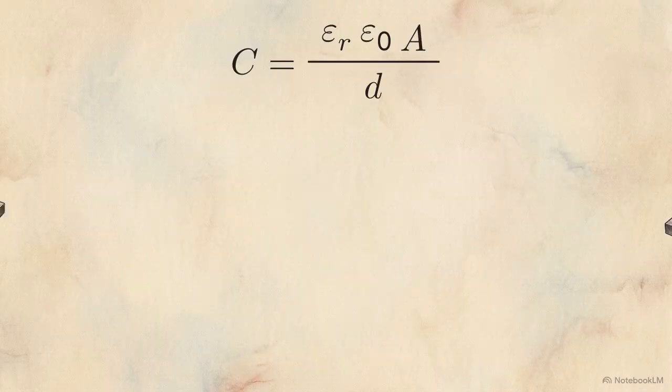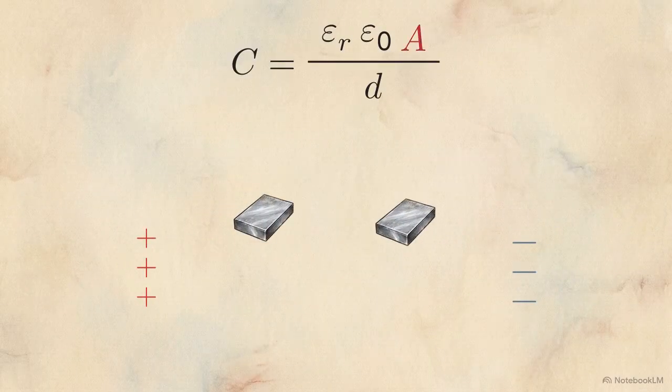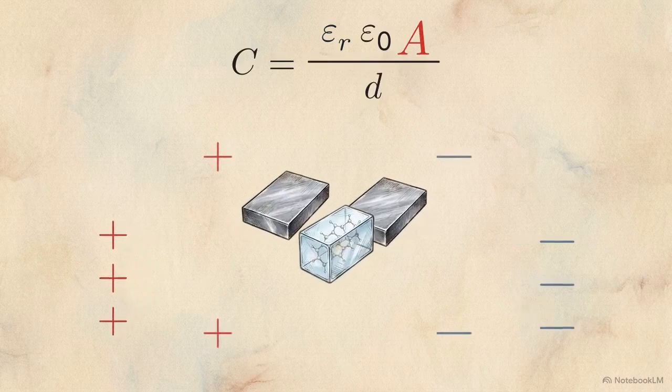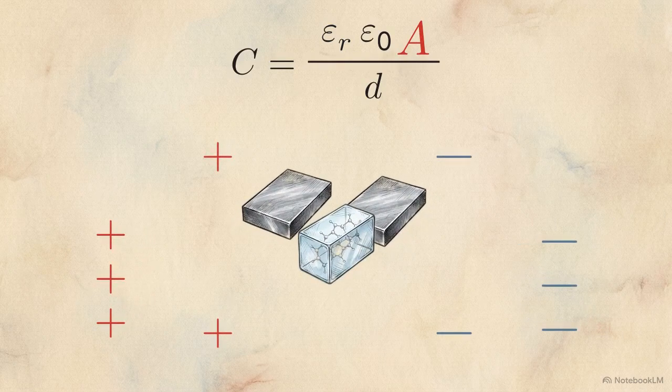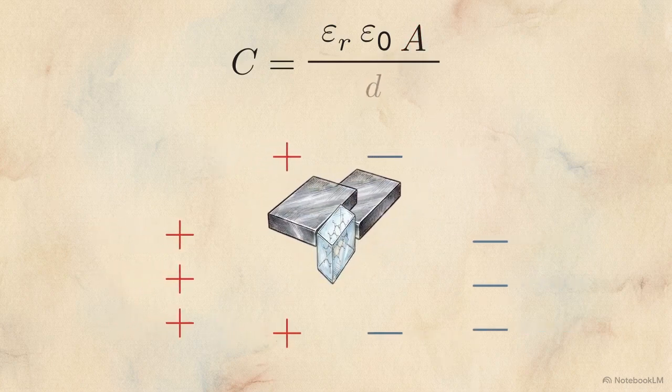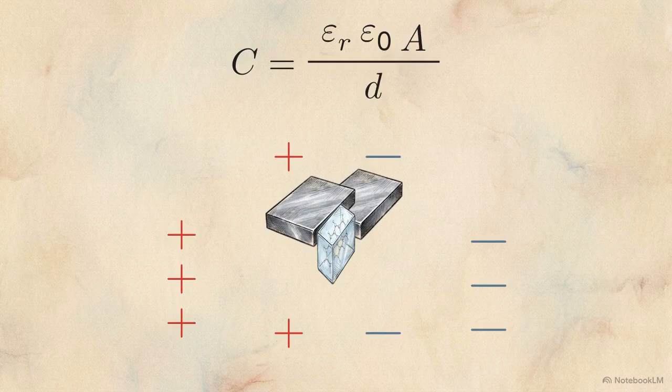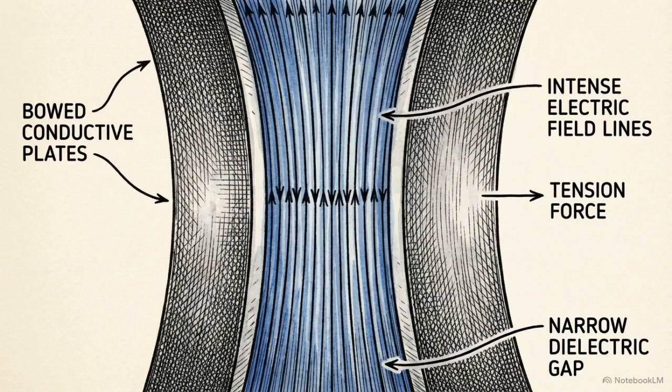to build the component. This model illustrates the physical variables that dictate capacitance: plate area, distance, and permittivity. Capacitance is directly proportional to plate area. A larger surface accumulates more charge. However, as plates move closer together, the distance variable in the denominator decreases. This inverse relationship means that reducing the gap tightens the grip of the electric field and increases the capacitance.